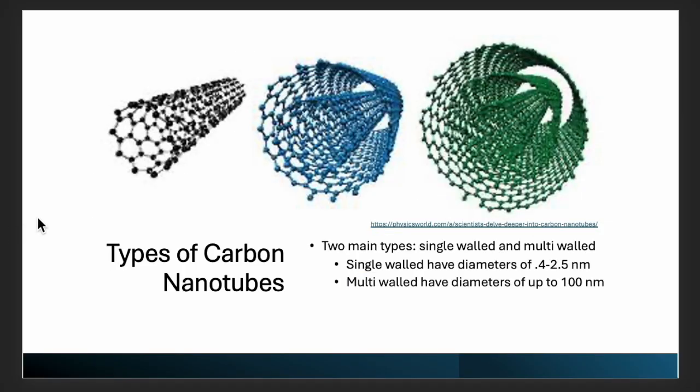So we have two types of carbon nanotubes, one being single-walled and the other being multi-walled. Single-walled are going to have smaller diameters of 0.4 to 2.5 nanometers, but multi-walled can have diameters of up to 100 nanometers. They have different uses for practicality, as single-walled work better in optical and electrical applications, as they can be more pure. They can be used in sensors, electronics, photodetectors, but they are harder to produce on their own in a pure form. Multi-walled carbon nanotubes are easier to produce in bulk, and they're generally used for their mechanical strength, thermal properties, and as electrodes.